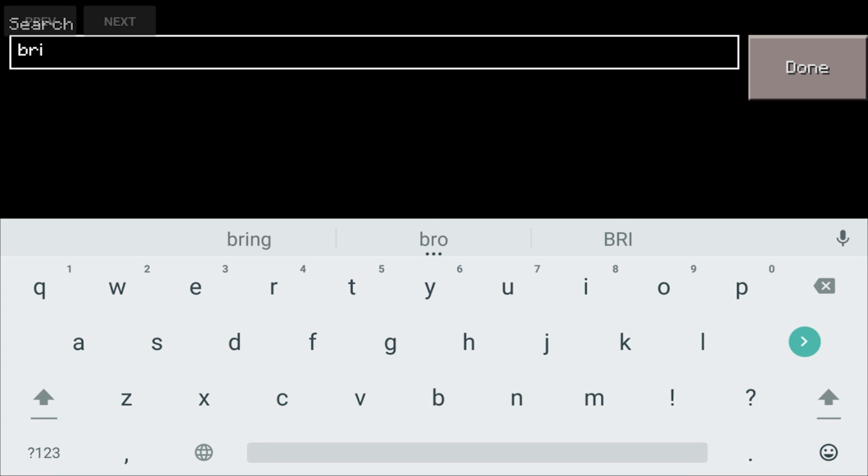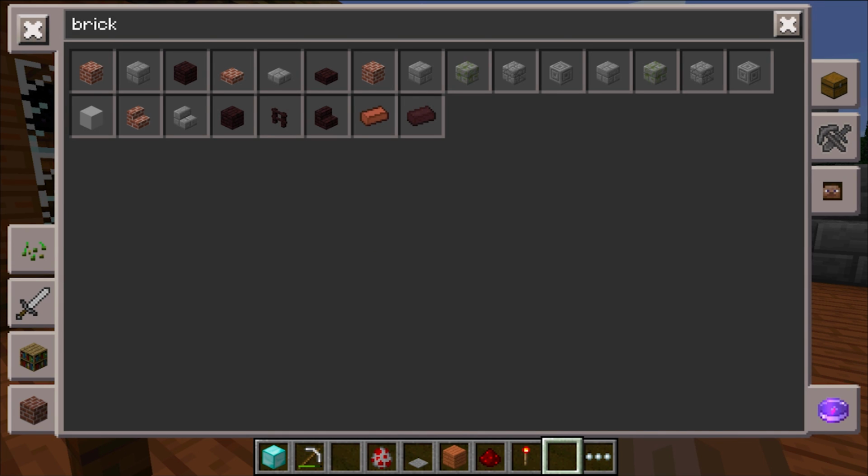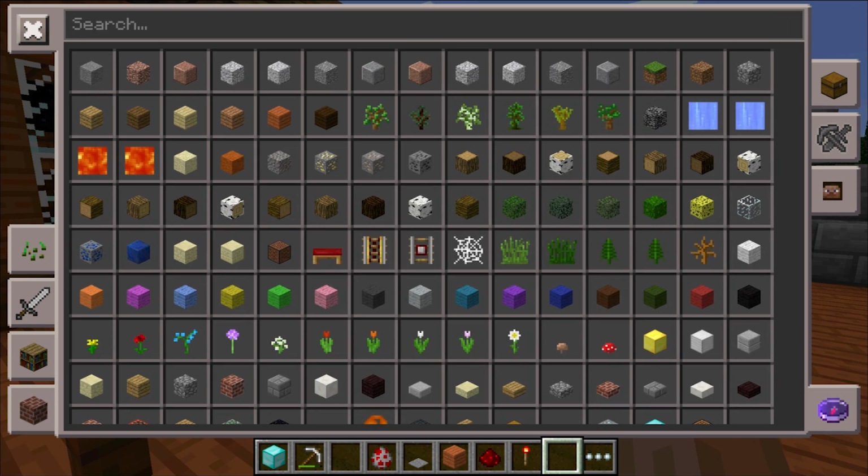It adds a search button, so let's say you want to look for something brick. You could just type in brick, hit done, and anything with brick would show up on the search list. So it's kind of similar to PC actually, because PC has search functions in there, but I'm gonna exit out.